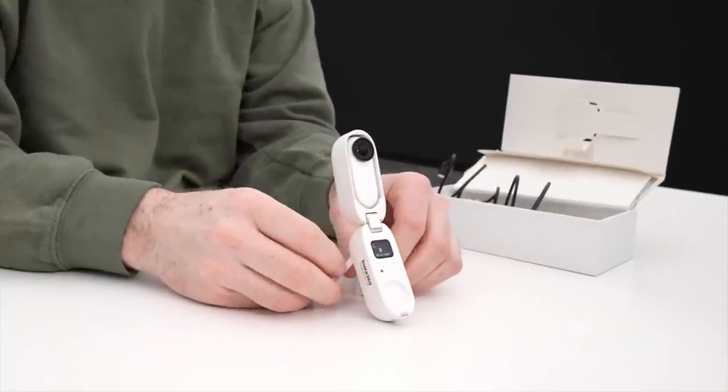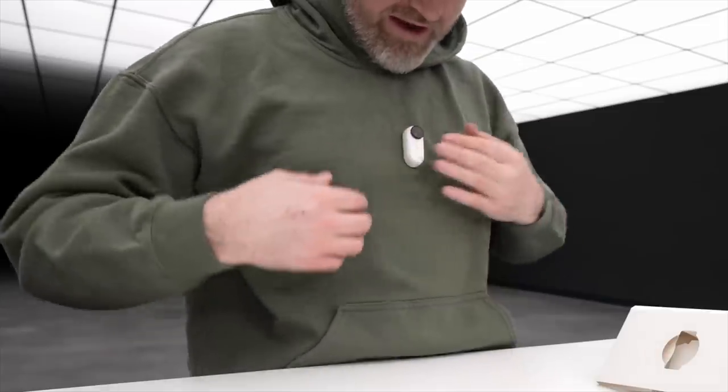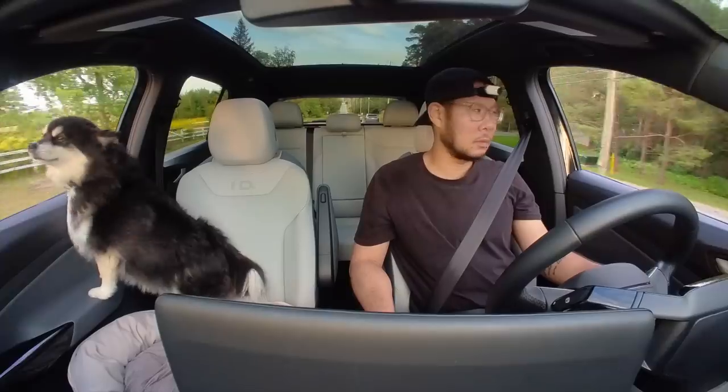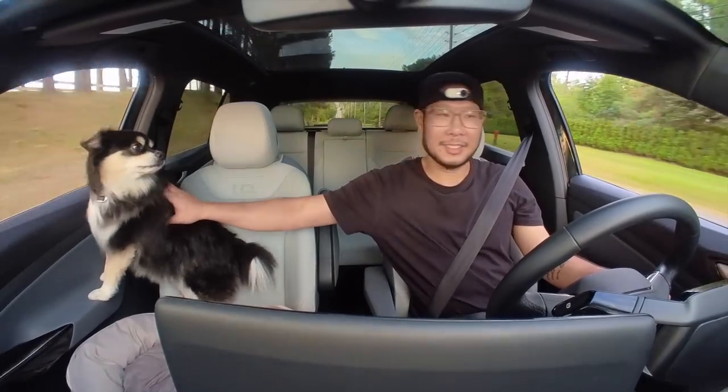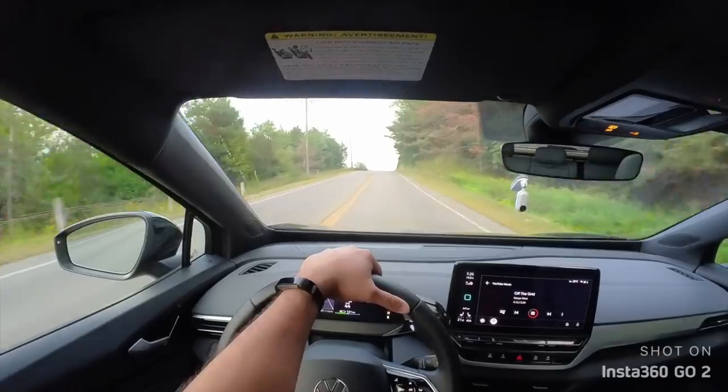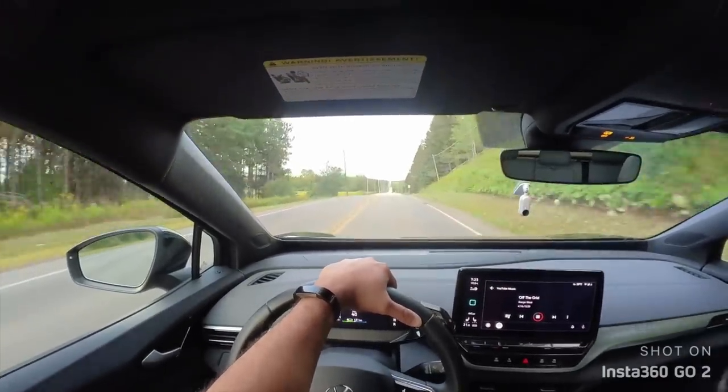It's magnetic. You can clip this to a hat for POV. It has this horizon lock — watch, bang! That is wild stuff right there. Plus, it fits into this wonderful little case, which also has a tripod built in and a tripod thread. There's even a magnetic necklace lanyard thing that lets you magnetically clip it on the outside of your shirt. Check out how seamless that is. As you can see from this footage, we got Willy Do driving around, getting the wonderful visuals — the stabilization built in there, the wide field of view. This makes it perfect for automotive footage and all types of action camera style footage — outdoors stuff, sunsets, and so forth.